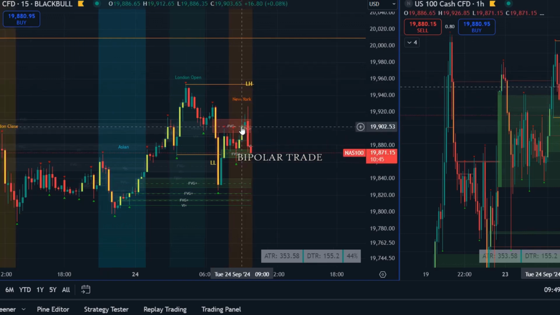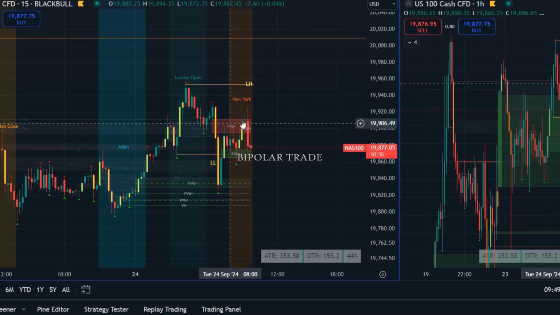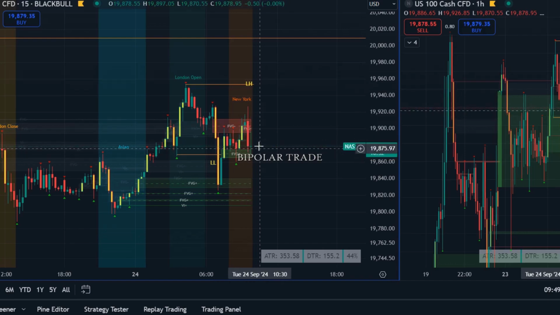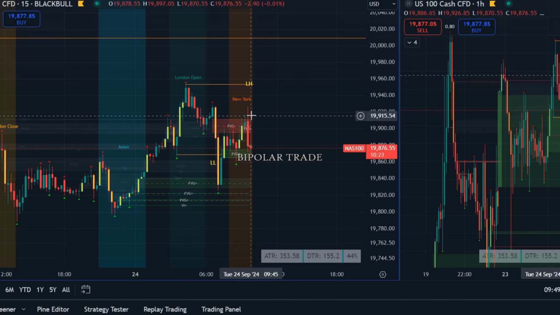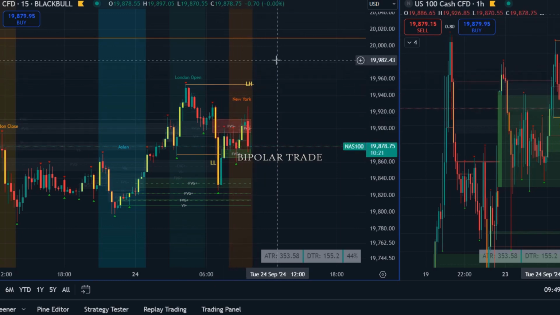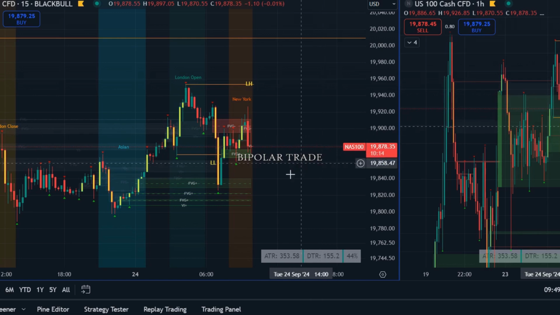So two things can happen today. It can consolidate in the same place, up and down like yesterday. Or if it respects this and disrespects this, then the market is going to be bearish. If it disrespects this bearish FVG, the market is going to be bullish. That's it. Arun, you got it right? Yes, I got it.